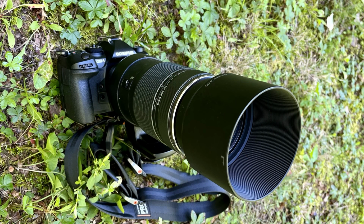You might be tempted to set the focus target area to all and let bird detection do all the work. I'm currently experimenting with that setting, but in my experience so far, when the lens is so far out of focus that the camera cannot find a bird, or when there is no bird in the frame, autofocus can struggle to settle on anything. You can overcome this by manually focusing until a bird comes somewhat into focus, or whatever else you might want to focus on is mostly in focus. Bird detection will take it from there if there's a bird, or the autofocus will find something to focus on if there is not. So far, autofocus seems to work best if you start with one of the more restricted focus target areas, but I could certainly get used to doing it either way.